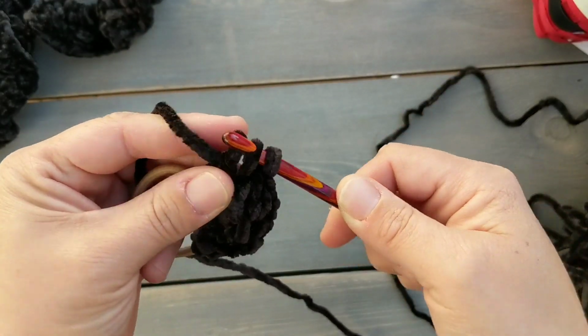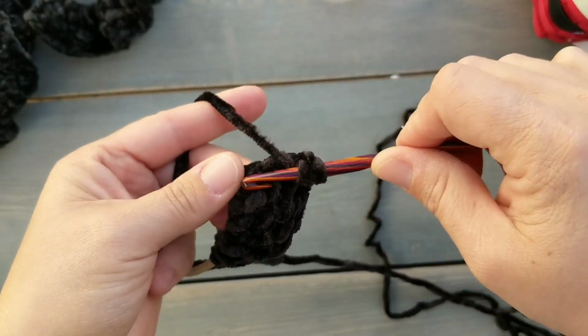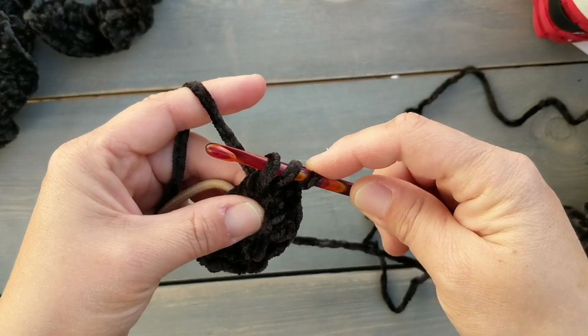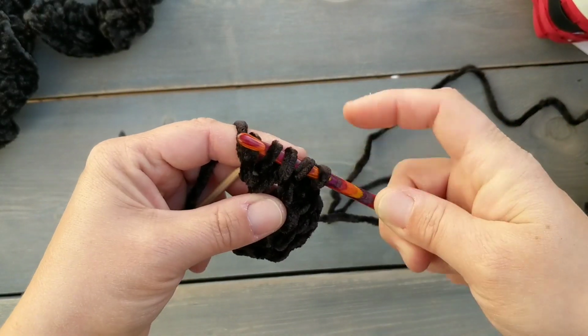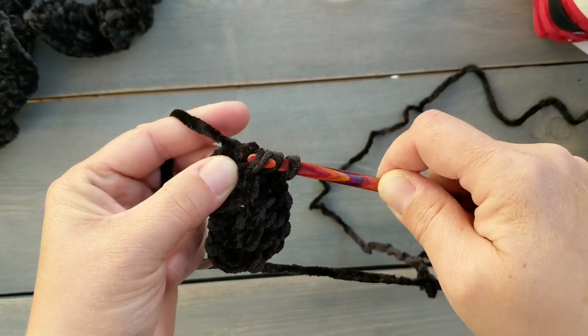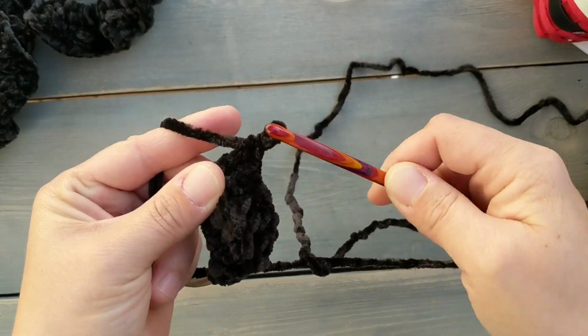I'm going to do it one more time for you guys just so you can see what I'm doing. We're yarning over, inserting in between the two bottom double crochets, grabbing the yarn and pulling it through so that we have three on our hook. We're going to yarn over again, insert into the hair tie, grab the yarn. We then have five loops, grabbing the yarn, pulling through two, grabbing the yarn, pulling through two, grabbing the yarn, pulling through two, grabbing the yarn, pulling through two.